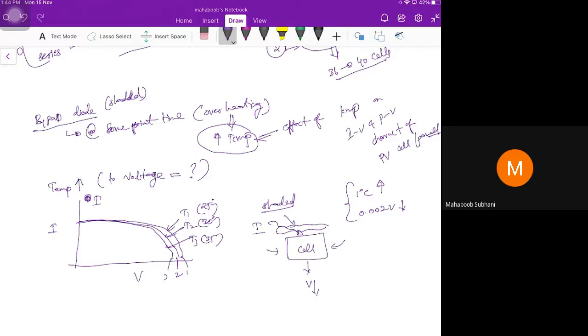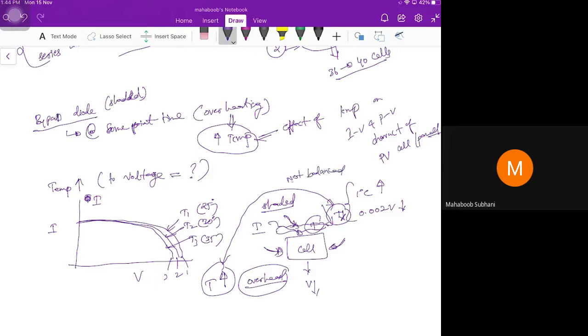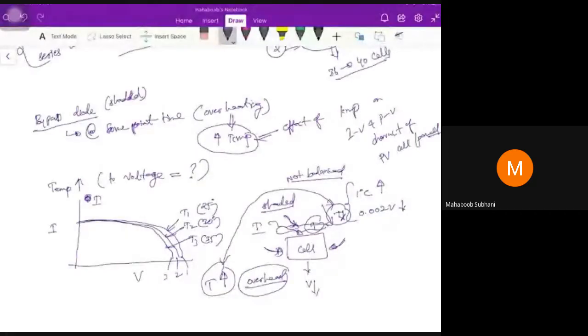We can discuss this from two points of view. In this direction we are not getting the temperature, but in this direction it is overheating. Here there is a rise in temperature, and since it is shadow, we can consider there is a drop in temperature. Then why are both things not balanced here? Do you understand what my question is?